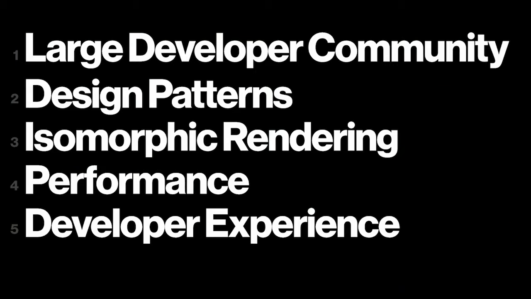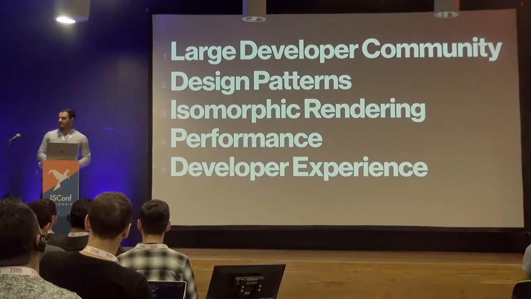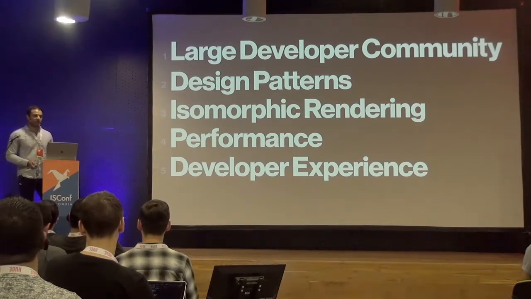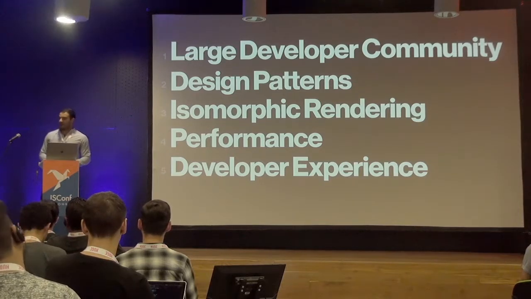First of all, we wanted to have a large developer community and to be a part of this developer community. And React has a huge developer community that we can take advantage of. Another reason is design patterns. React has design patterns that make the migration much easier from the existing framework. The third reason is isomorphic rendering, and React has a solution for isomorphism. I'll be talking more about why this is so important for us. The fourth reason is performance, and React is well known for its performance benefits. For example, you probably heard about virtual DOM and the reconciliation algorithm. And the last is developer experience, and our developer experience has changed completely since adoption of React.